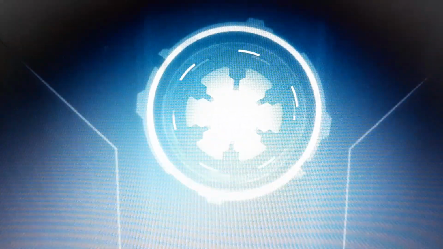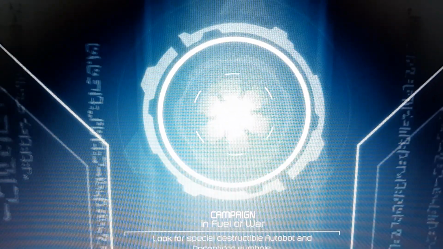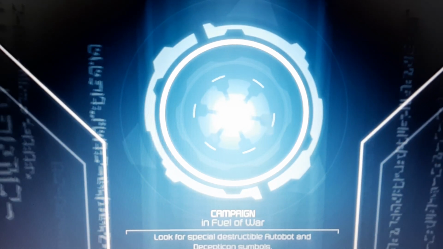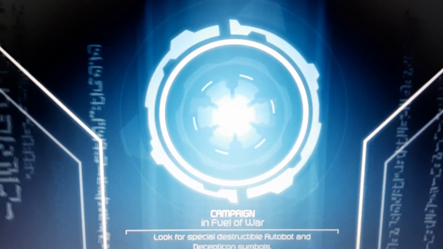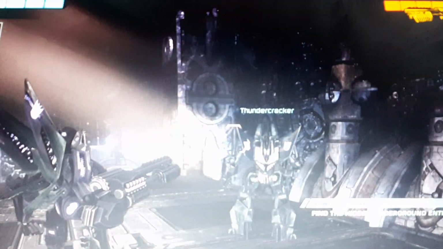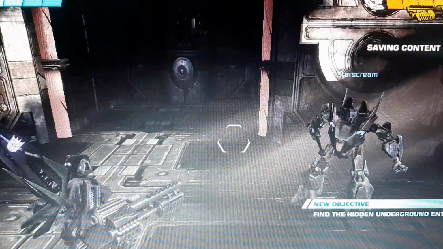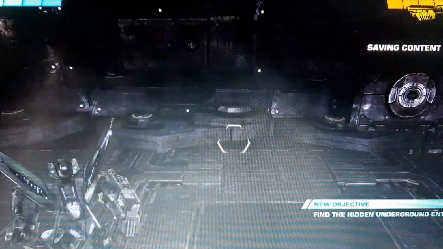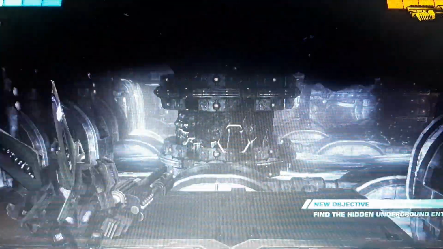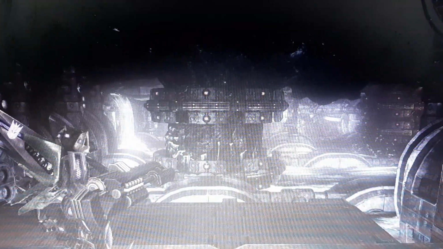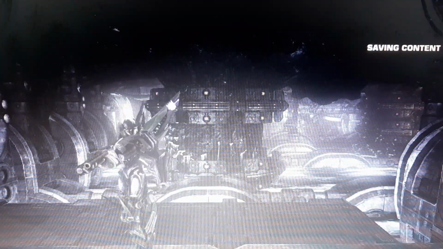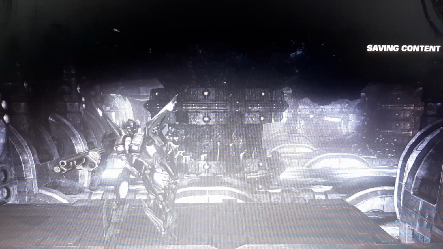We don't really need to test out the same character tons of times if it replaces two different characters. So yeah, so basically here's Slipstream. She also replaces Thundercracker right here. So let me just get into free cam. So there she is.